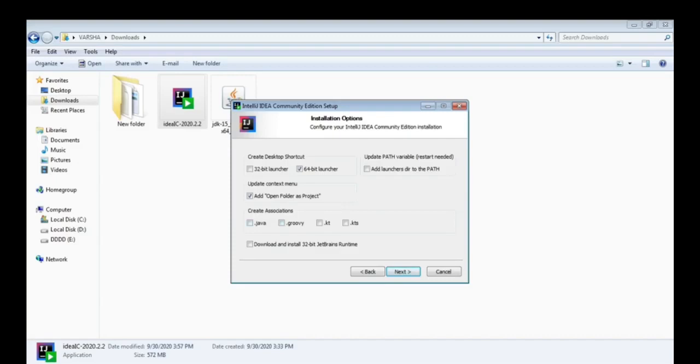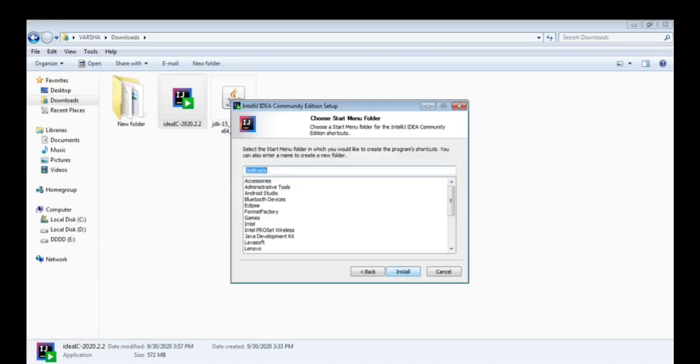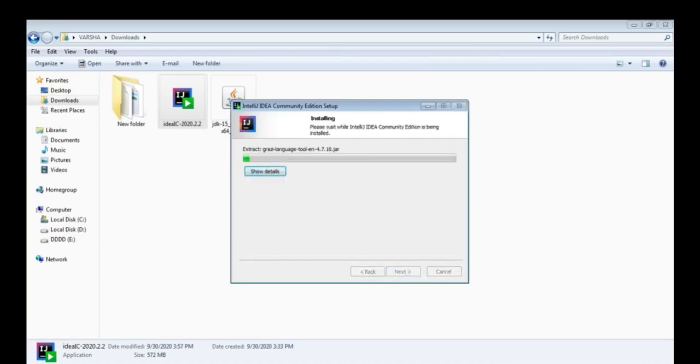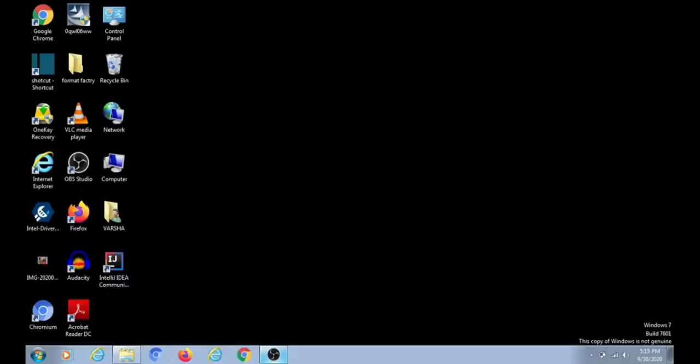Then update path variable, restart needed. Yes, I will add the launcher dir to the path. I'll click this checkbox as well, and then click on next. Click on install. And here you can see that the IntelliJ IDE is getting installed. Now you can see that my IntelliJ IDE Community version has been installed. So I'll just click on this.